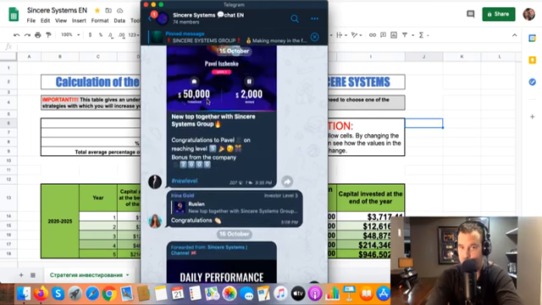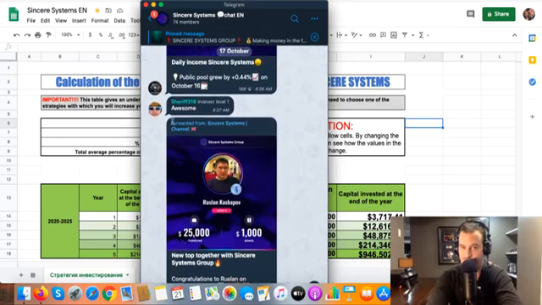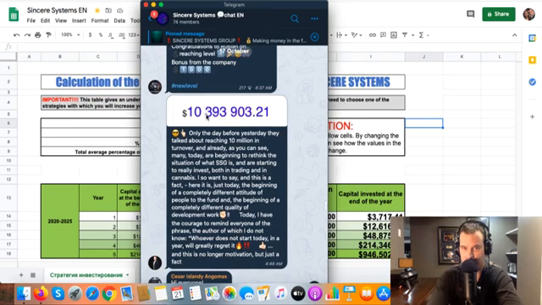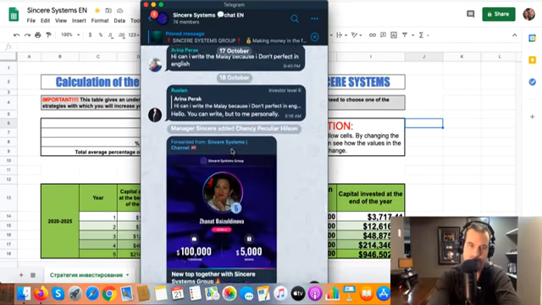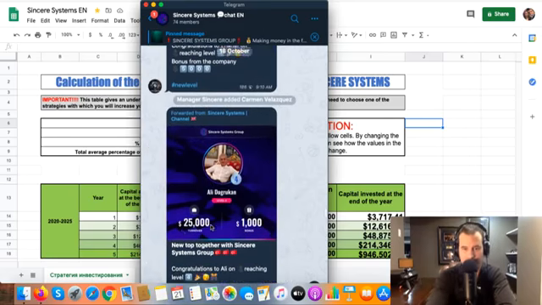You can see they're real people in here, guys, chatting away. If you were to come in here and ask a question, you'd see someone would respond back to you. Okay, it's really cool. They do updates about how much funds are actually in the system. Like you can see here, there's $10,300,000 of funds in the system right now. So guys, it's an extremely wealthy system. This lady just got a $5,000 bonus. Look, this guy got 100.